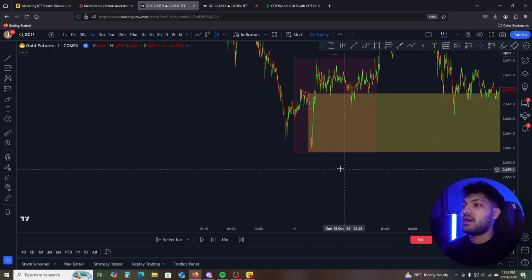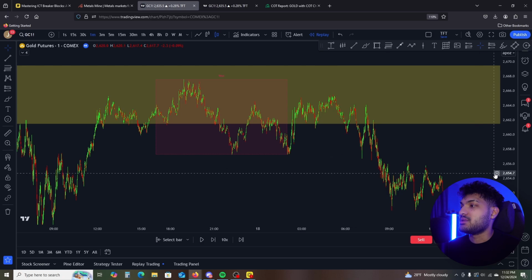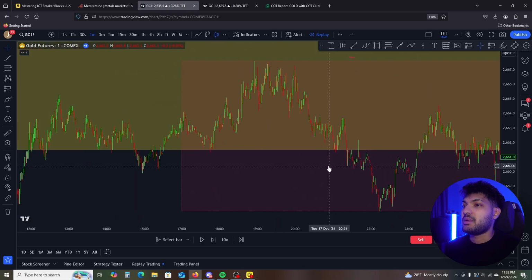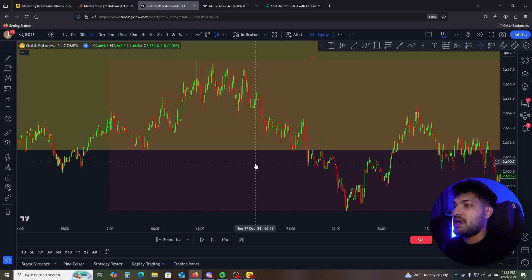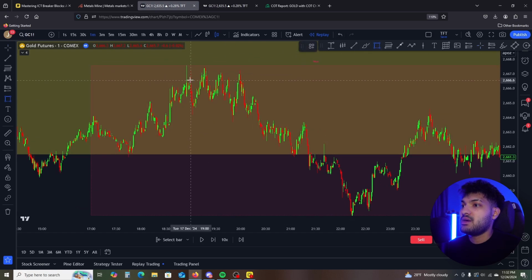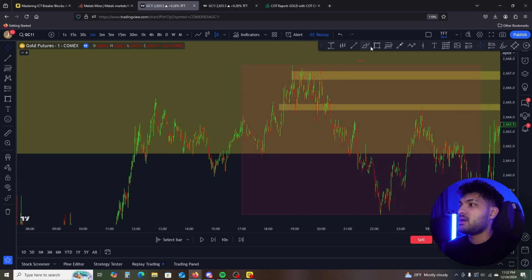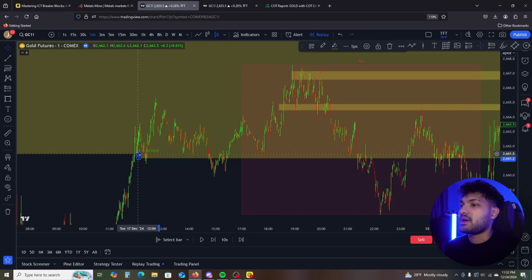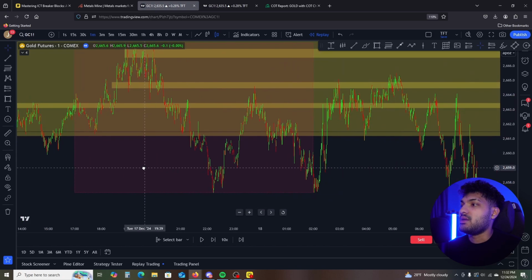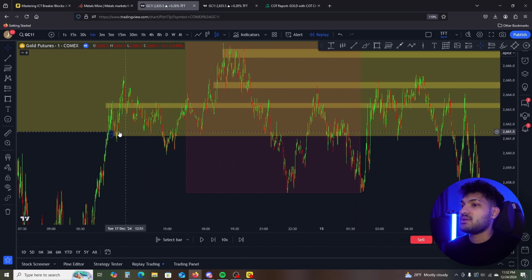You can go to your 1 minute supply demand area, and then once price closes below, you can identify your lower time frame supply and demand. So if I were to zoom in and ask you, hey, where's the supply and demand? Well, you'd have some supply right there, you'd have some demand right there, and let's zoom out a little bit as well. You'd have some demand right here, I would say, and then you would have some supply right here.